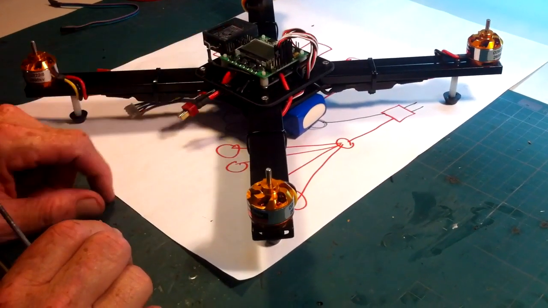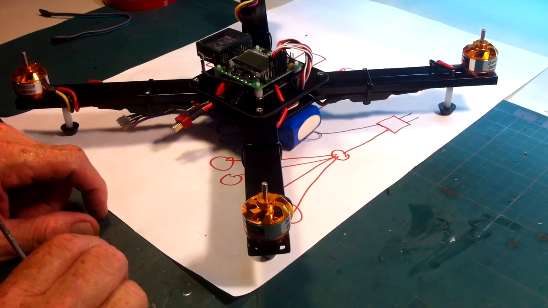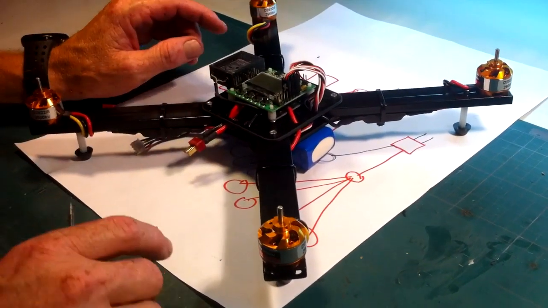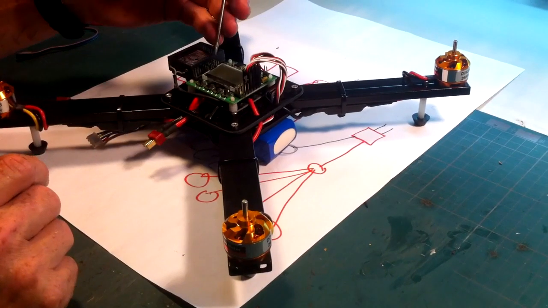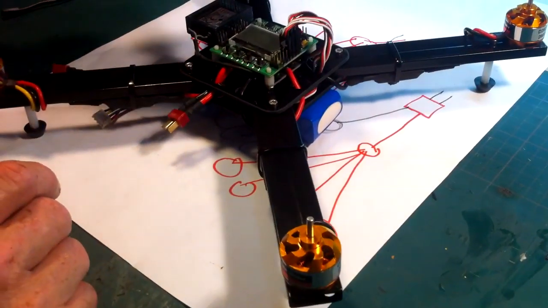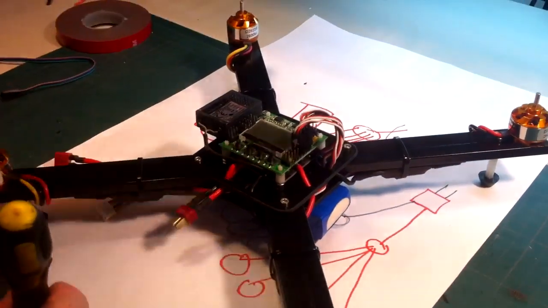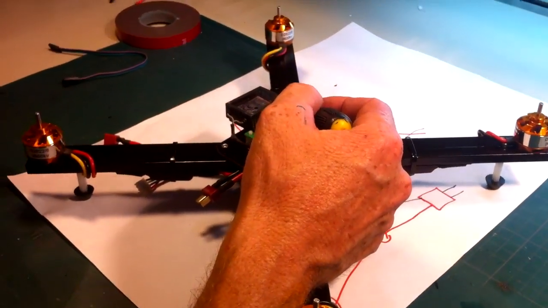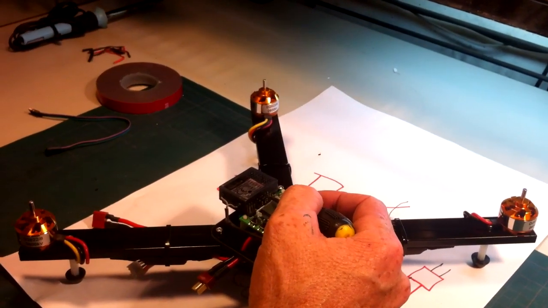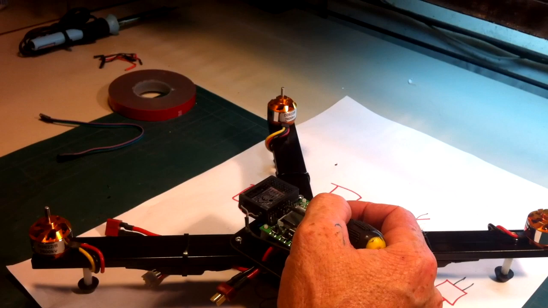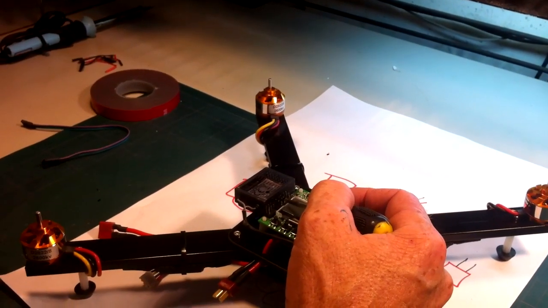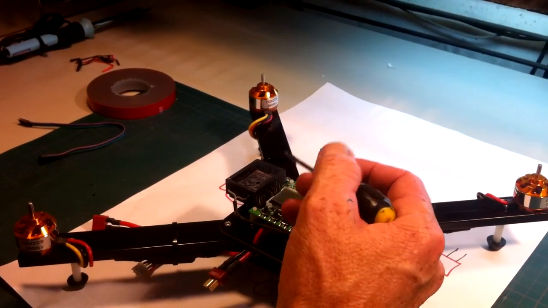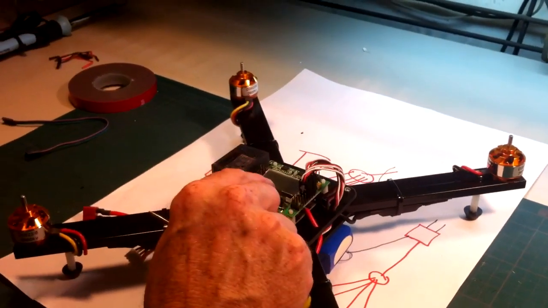The next thing we need to do is install the receiver. I'm going to be using a Dimension X802 receiver that I'm going to use with a Walkera radio. I want to show you that there are five different connectors, one through five, and each of these five connectors correspond to a channel. I can tell you from memory that the first one is aileron, the second one is elevator, the third one is throttle, the fourth one is rudder, and the fifth one is gear or auxiliary one. This is going to turn on or off the auto level function on the KK2 board.